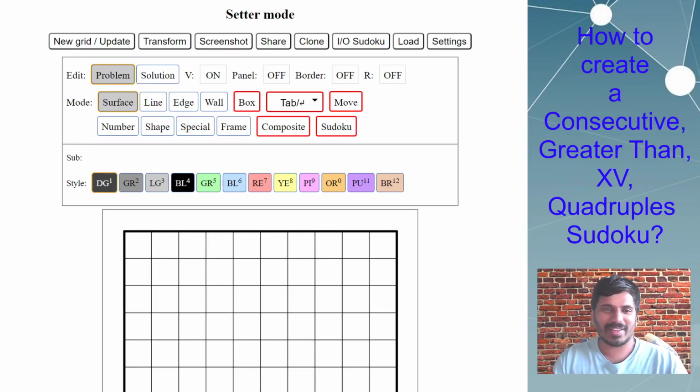I've been a bit occupied in some other projects, but today I want to talk about how to create different Sudoku variants which require entering clues on the edges or corners of the grid.